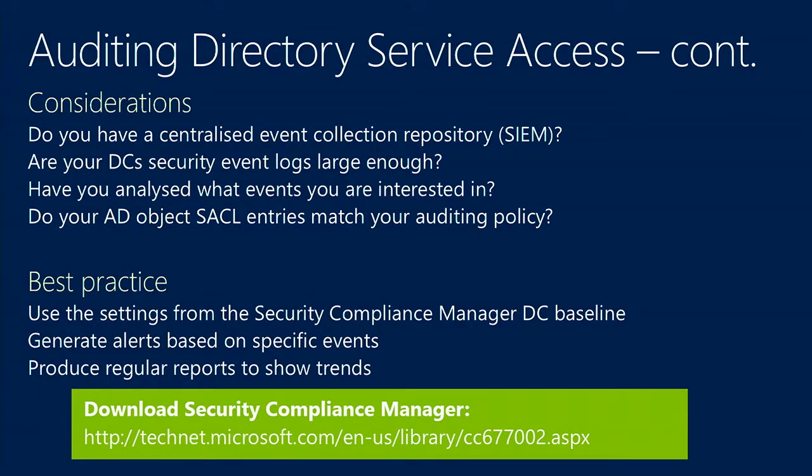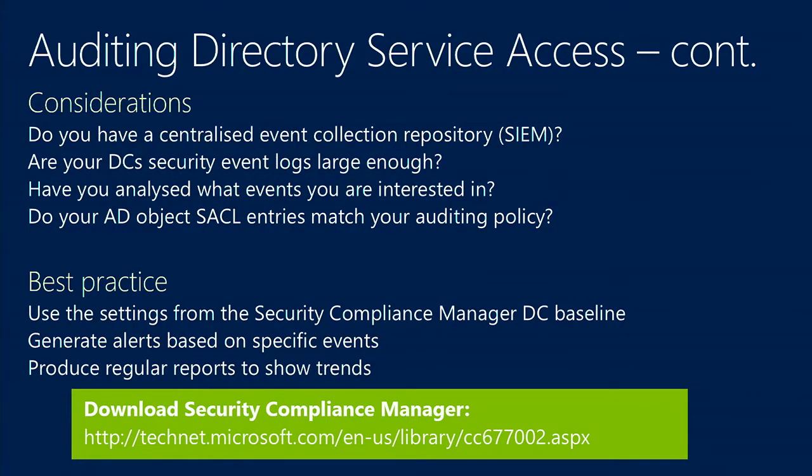The other thing with directory service access and directory service changes auditing is that it's a two-step process. And now this is very important: if you just configure the group policy without doing anything else, you won't get any events logged. The reason is that there's a second step that requires you to modify the system access control list, or SACL, on the objects that you want to capture audit information for. And we'll show that in a demo in a second.